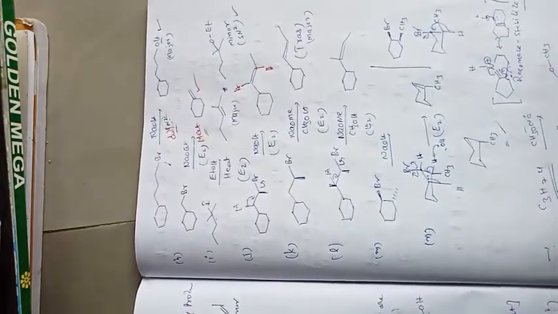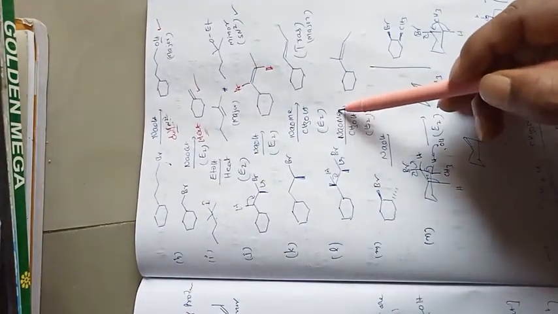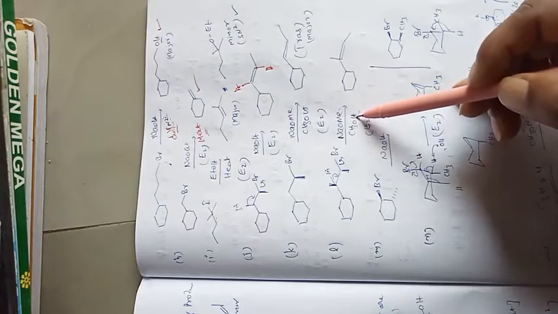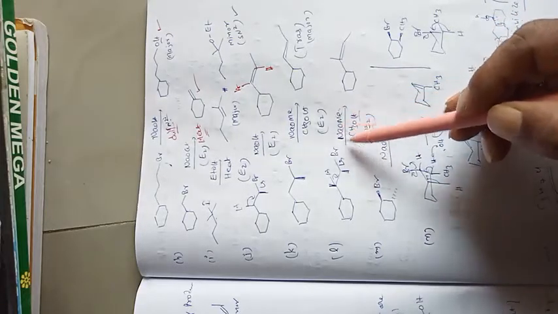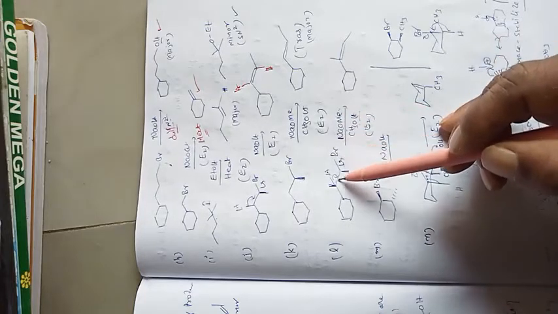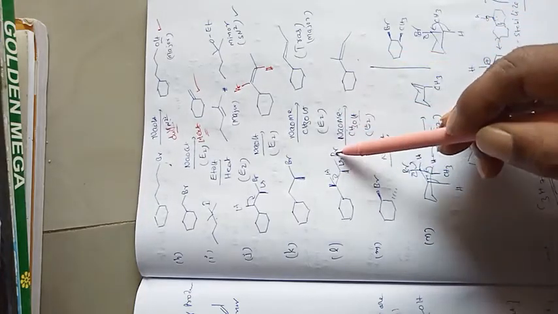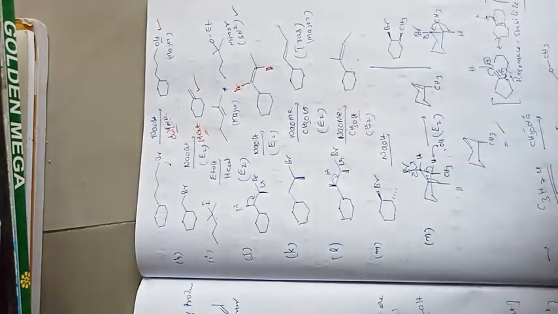You can see this is another example. Sodium methoxide and methanol. Sodium methoxide is considered a strong nucleophile as well as a strong base. Methyl alcohol is the medium, the solvent. So now, because of the very strong nucleophile, even the primary alkyl halide undergoes elimination, because it is a secondary alkyl halide. Secondary alkyl halide undergoes elimination product.